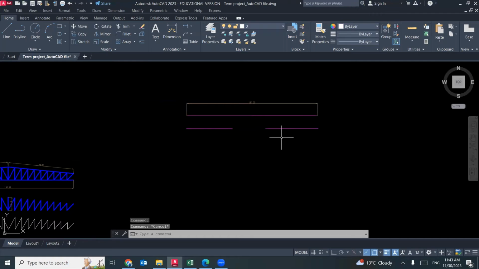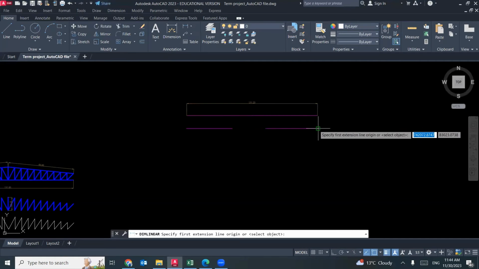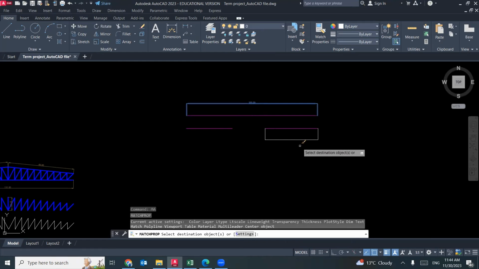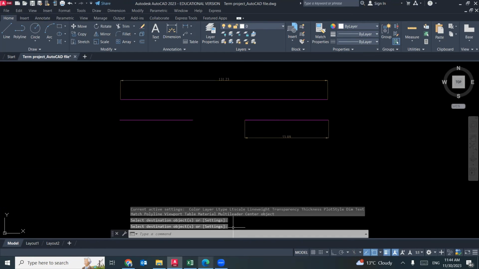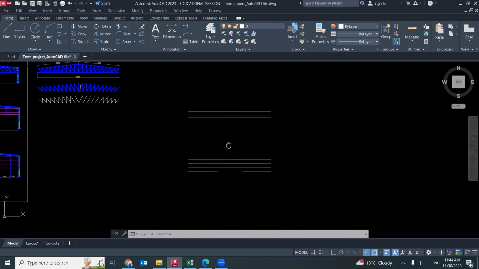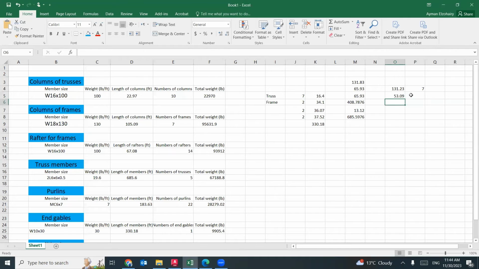And what is the length for this member? It's 53.09. How many times is it repeated? We have 1, 2, 3, 4. Then the total length equals this one times the number of repetitions plus this one times its number.